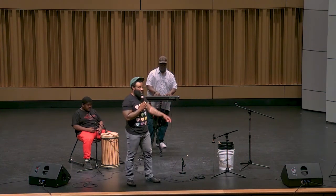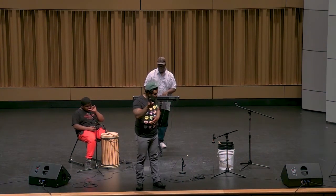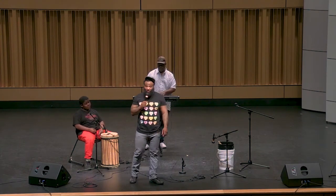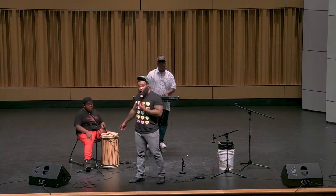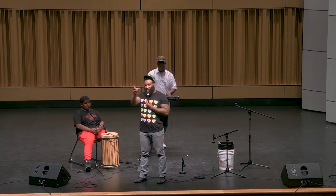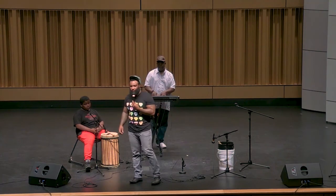Once again, African drum called the djembe. Starts with a what? A D. Starts with a D. Non-conventional instruments, buckets, tap dancing. This is called the dundun. It's the sangbang. It's the middle. You have the dundun, the sangbang, and the kinkini. This is the sangbang, the middle drum.